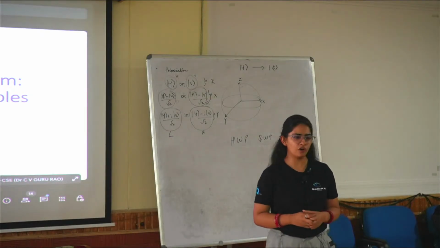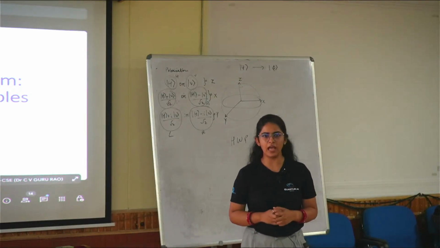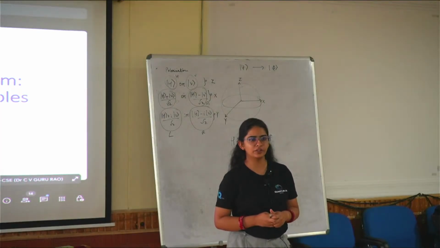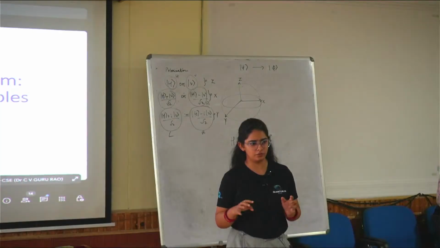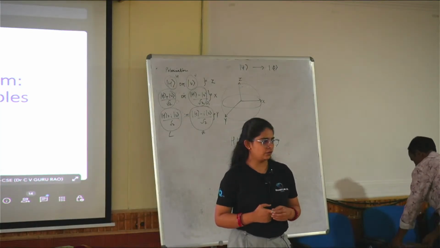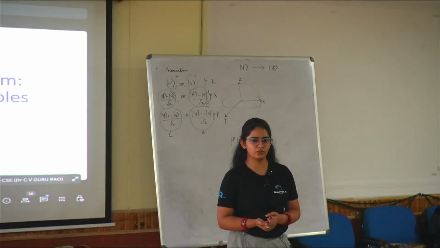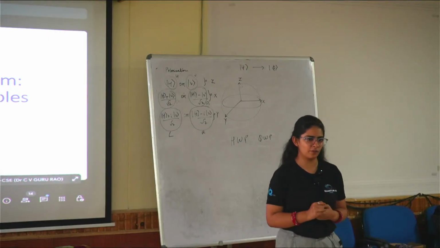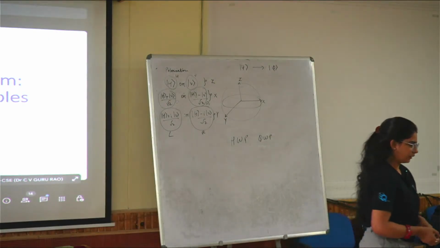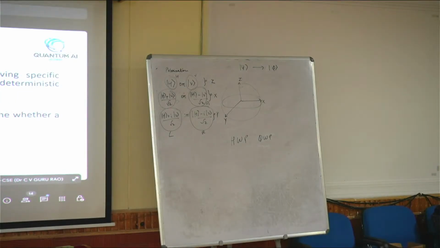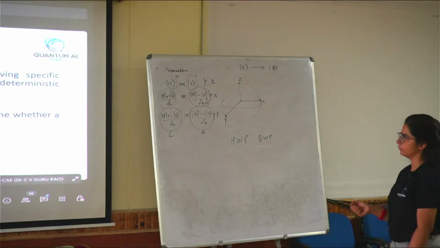So at that time, the Deutsch algorithm came into the picture, and of course he was trying to understand what kind of problem we can work on with this. So he came up with a problem of his own: finding whether a function is constant or balanced. This Deutsch-Jozsa algorithm is actually an extension of the Deutsch algorithm, and that's why we call it the Deutsch-Jozsa algorithm.